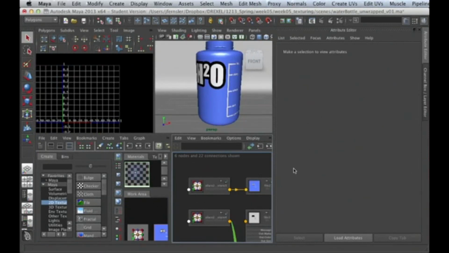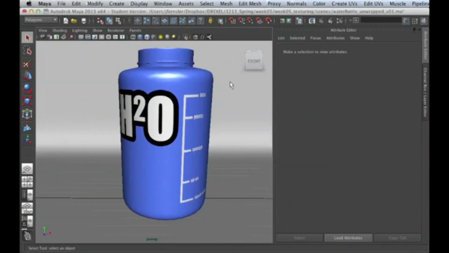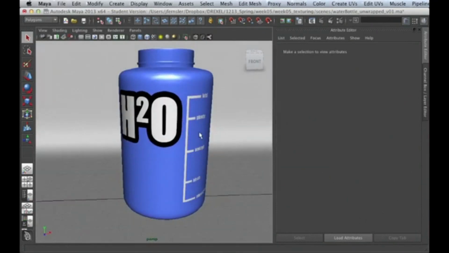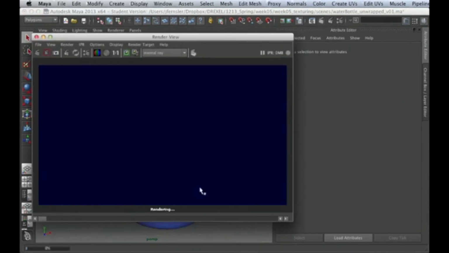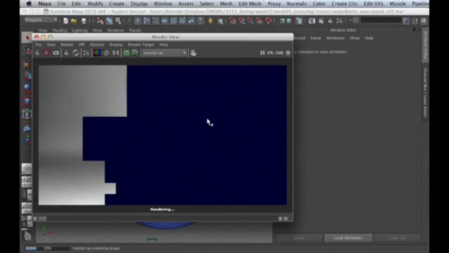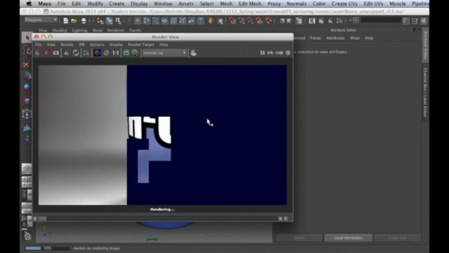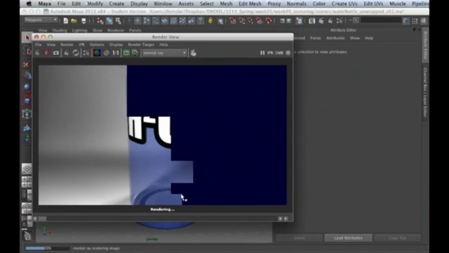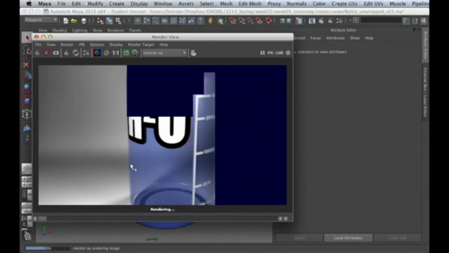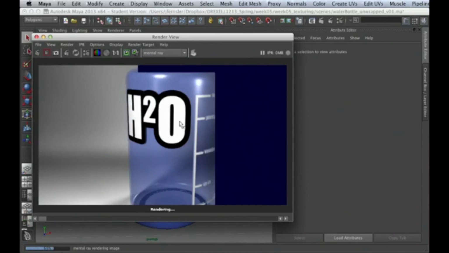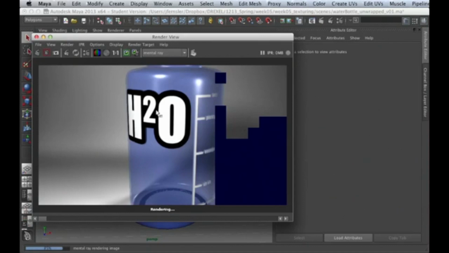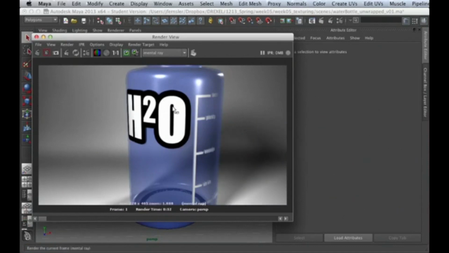Now, let's see over here. Okay, so this doesn't look any different. This looks kind of the same, but I'm going to render it anyway because our thumbnail said that something changed. And by golly, everything looks pretty good. Now, looking here, we can see there's a little intersection with the floor plane. That's something tricky you have to worry about with transparent objects. But in general, this looks pretty good, right? We have our transparency. That's a positive thing. But we also have our opacity here, completely opaque for our label. So that's a win-win.